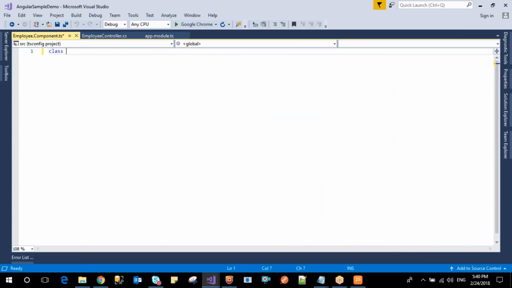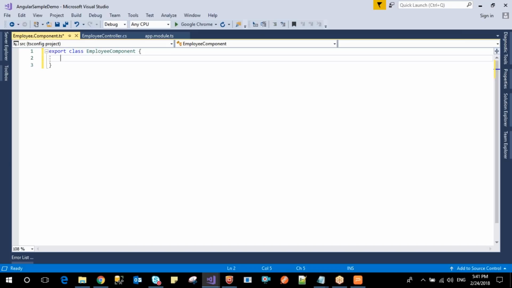Now let's create a class for our employee component, and the class is going to be exported. We are using the export keyword so the component can be used in any other places if required. If we declare it as an export, we can use the same component in any other components.